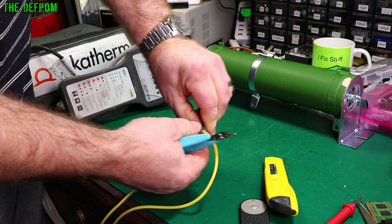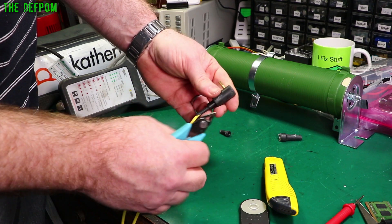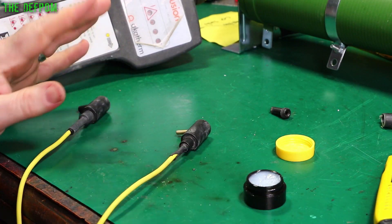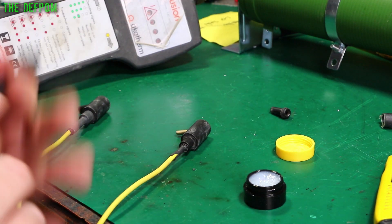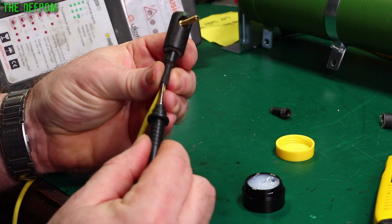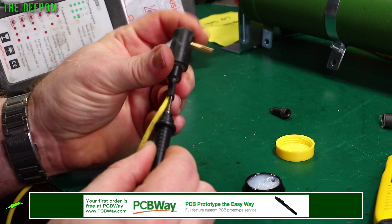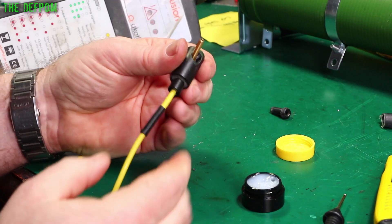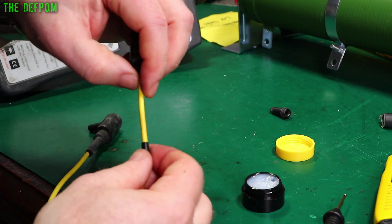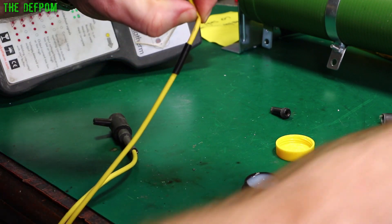The actual bit of sleeving I'm putting on is actually working better than the original strain relief because it's got some flex in it. Maybe it's because of age, maybe it needs replacing — I don't know, but I just know right now they're no good. Get this cut off. Here we are — pull all this apart, pull this wire back, cut it all off, and get it back together. I'm going to be skipping through a lot of this because I've covered it previously in other videos. Now we can check the wire just to be absolutely sure I'm right. Yep — right there, that's where it's broken.